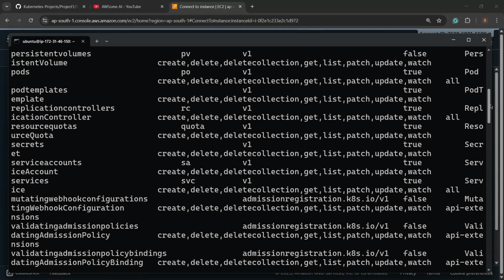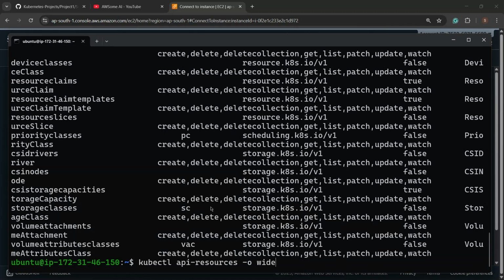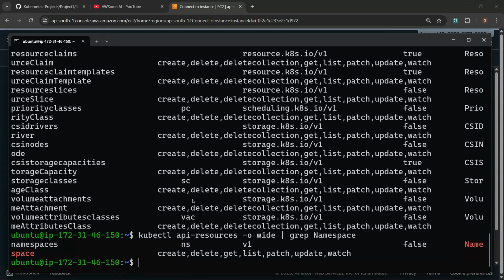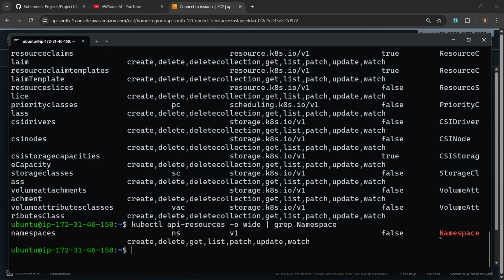But for a specific one, you can just simply grep that, grep namespace. See, you can get the information about that. So this is our API version, and this is the kind, namespace. Same thing you can get for all others also.